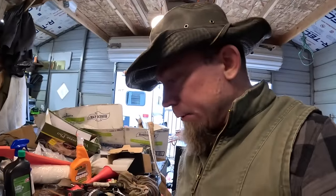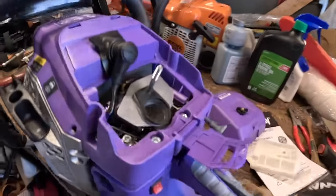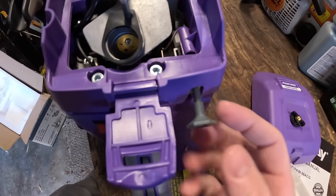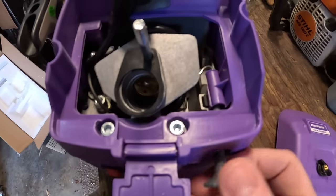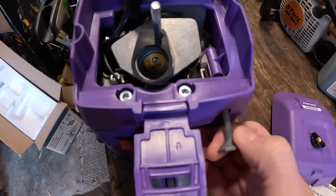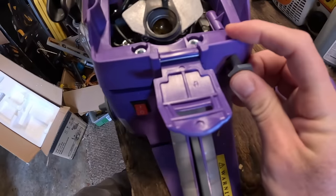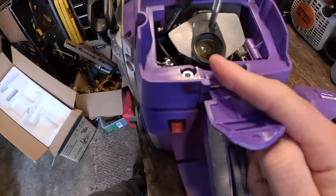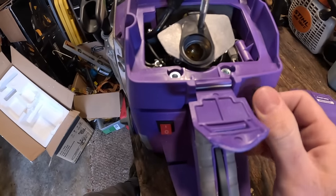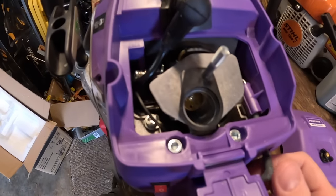So I'm in here in my garage, my shop, I guess you could call it, and I wanted to check out the choke, because it seems kind of funky. So I took the cover off, took the air filter off, and if you look down in here, let me see if I can get you a good angle. Here's the choke, and it is all the way pushed in. See the flapper in there, and then you pull it back to start it, right? And there's just a lot of play in here and in here. So if you're trying to have it be right where you want it, back and forth, there's so much play that it's hard to tell where this flap is. And I don't think that's normal for a lot of chainsaws. I don't know how to remedy that, or if that's even possible.